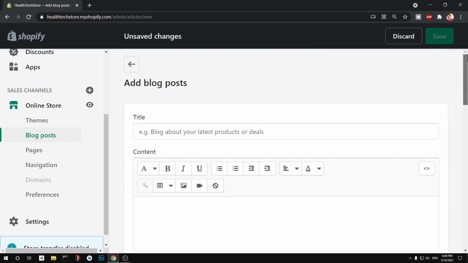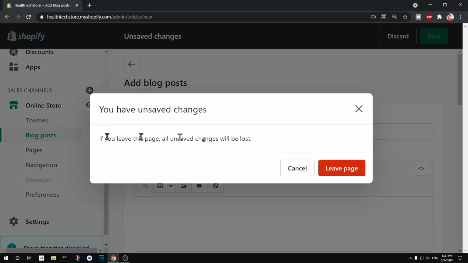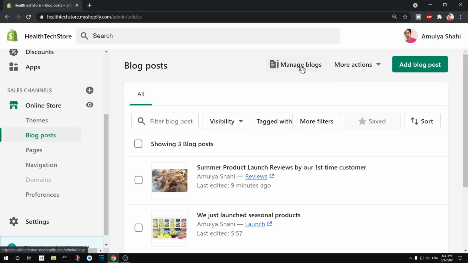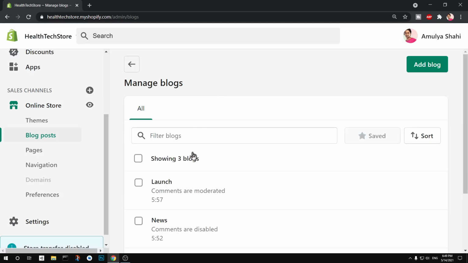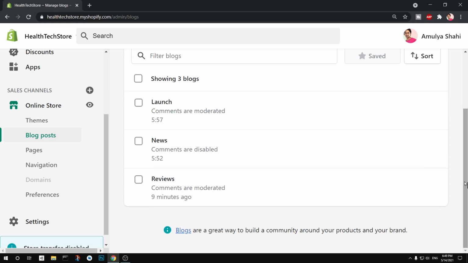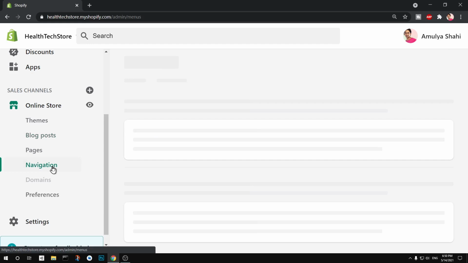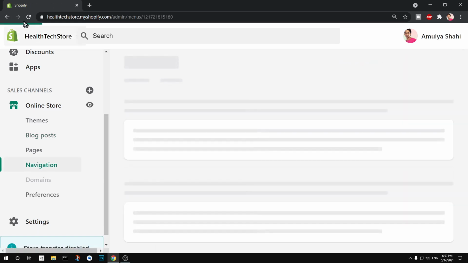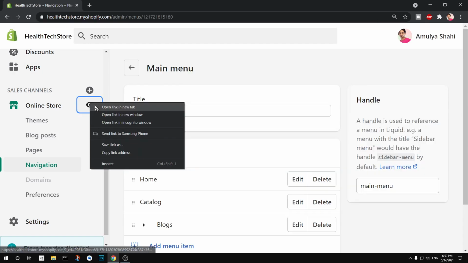Before you start anything like writing articles, you should first create the blog. So I'm going to leave it, and what I'll do, I'll go ahead and manage blogs. So you can see I've got 3 blogs here. Just forget that I have anything. You can see these are just created. But before this, what we need to do is have a look at the navigation section. So under main navigation, let me see.